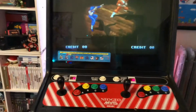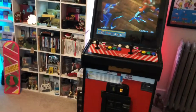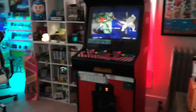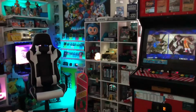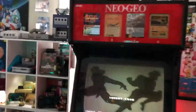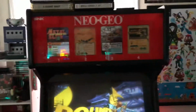I'm loving it. I put the LEDs in the back, red too, so it can be all red. Let me turn the lights out real quick. I'm trying to do this video 15 minutes or less. So there we go. So put the LEDs in the back. That's the little red section right there for the big red. And that's it. That's the new main thing that I love right now. And the marquee does light up a little. The light's kind of bad in the back, but it does light up.